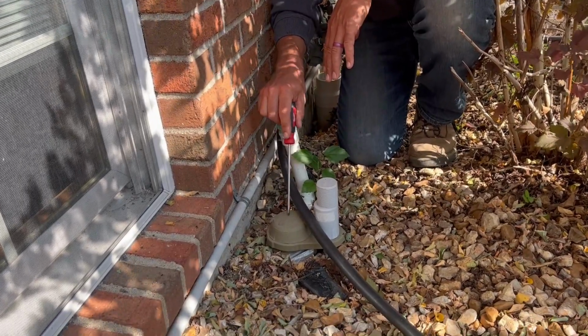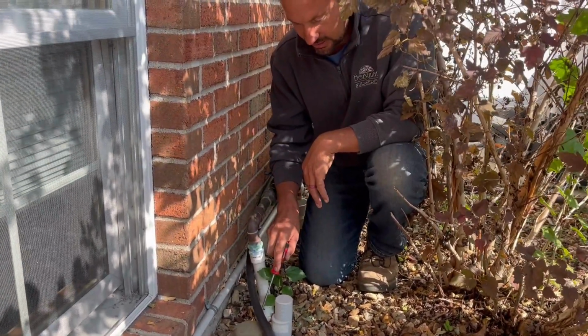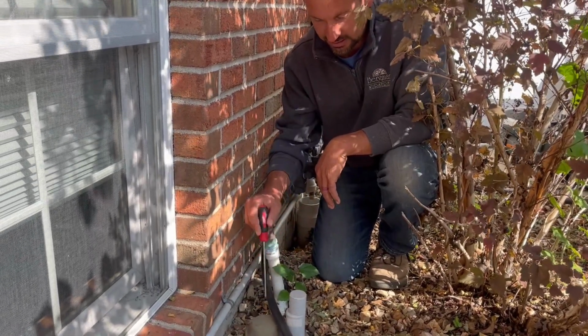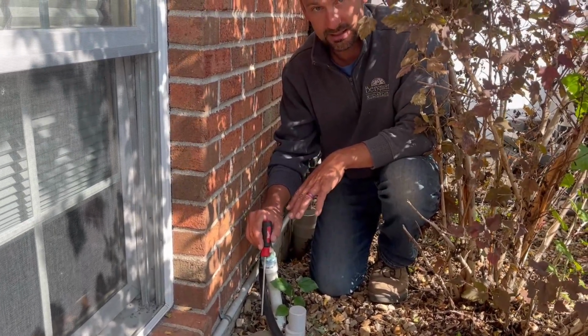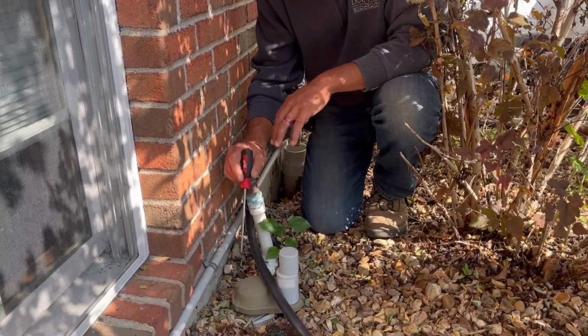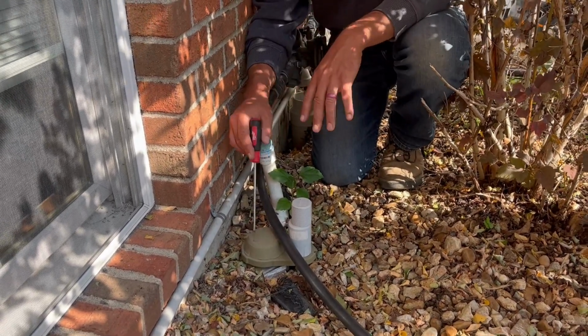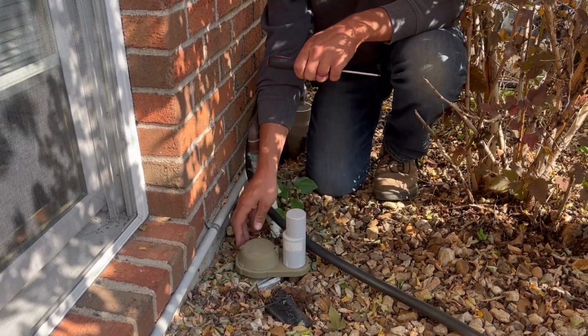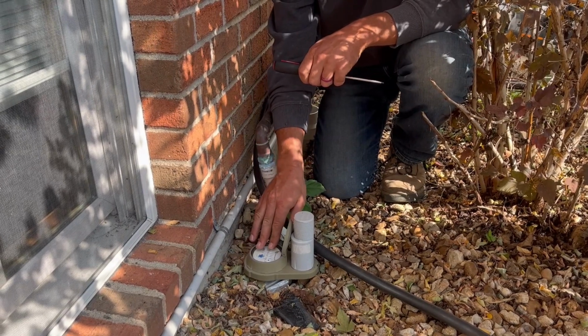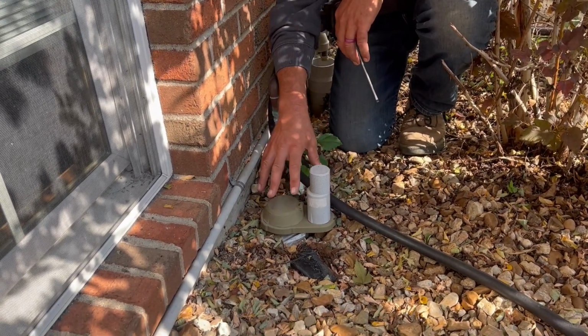But do cover this up. You can take it off if you want. It's a union, 2 unions on both sides, but you don't want any debris or rock to get in it. When we do it, we'll put a plastic plug in it, a threaded plug. That way we don't get anything in the lines. I prefer if you just keep these on, but you need to cover it up because these meters do have liquid inside of them, so they can freeze. So cover this thing up if you can.